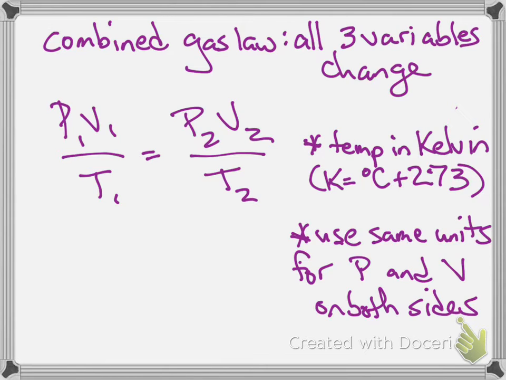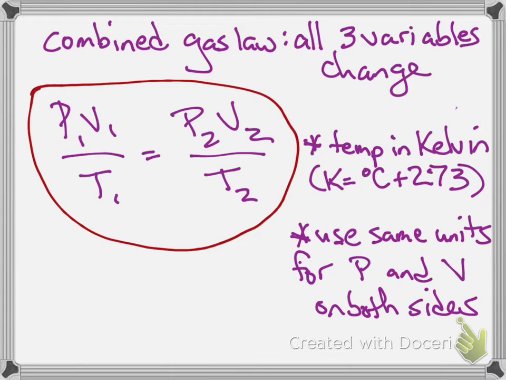The equation for the combined gas law is what you see right here. And you'll notice that there are elements of all the gas laws in that equation. If you were to cross out one of those variables, for instance, both pressures, by holding them constant, then essentially you would end up with Charles' law. And so if you eliminate the variables that are constant, you can use this combined gas law for any of the problems that we've encountered so far.